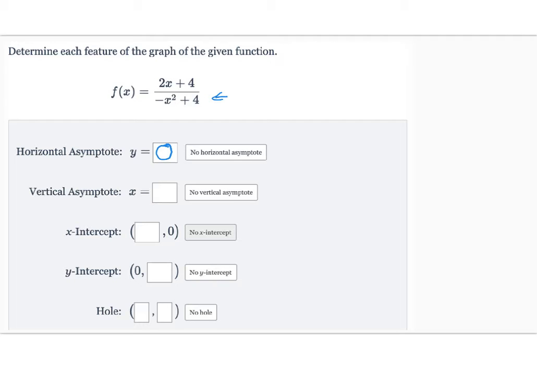For a vertical asymptote, I'm going to start off by identifying values we can't use. That's based on the denominator. And I've got to be a little bit careful before calling these true vertical asymptotes. So I've got x squared minus 4 equal to 0. That means that x squared is going to be 4 and x is going to be plus or minus 2. Okay, I'm going to hold off on vertical asymptotes for now.